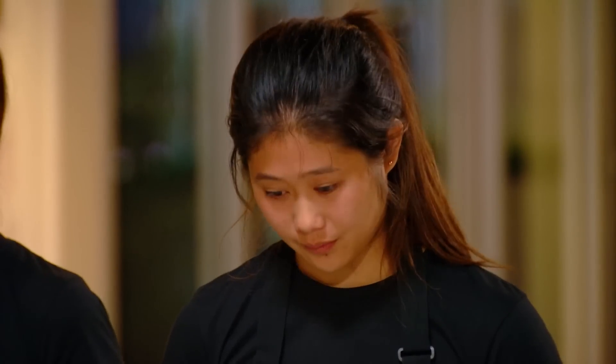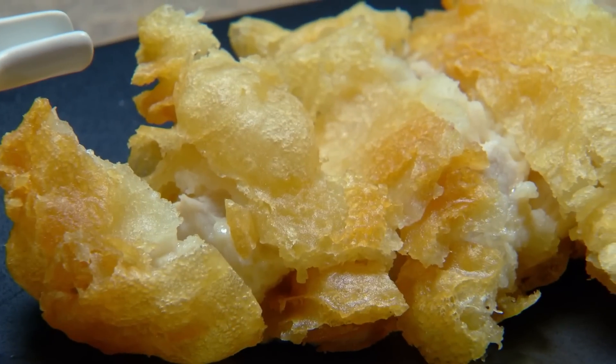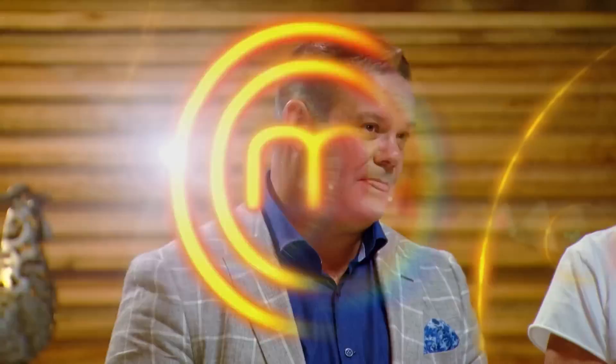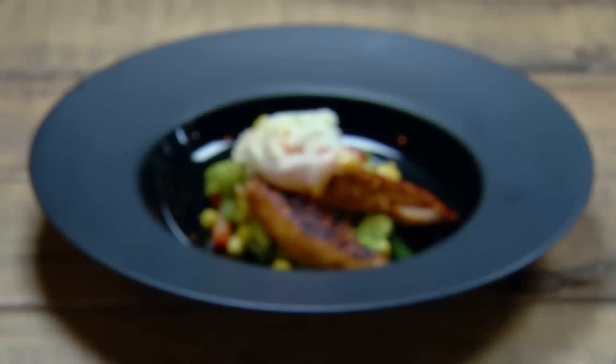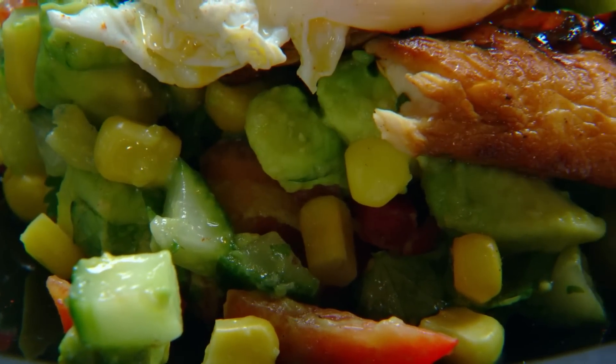Jenny, Jess, it comes down to the two of you. Jess, your lemon sauce was the perfect balance of sweetness and acidity. Your batter was undeniably crispy, but George's batter and my batter was doughy in the middle. Jenny, your chicken was tender and moist, but your salad was plain and under-seasoned — and most of all, the chicken and the salad just didn't work together. I'm sorry, Jenny. That's why you're going home.